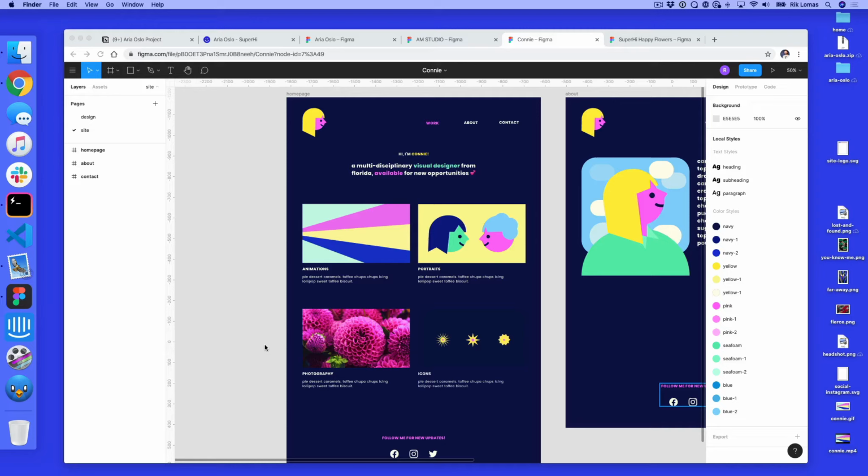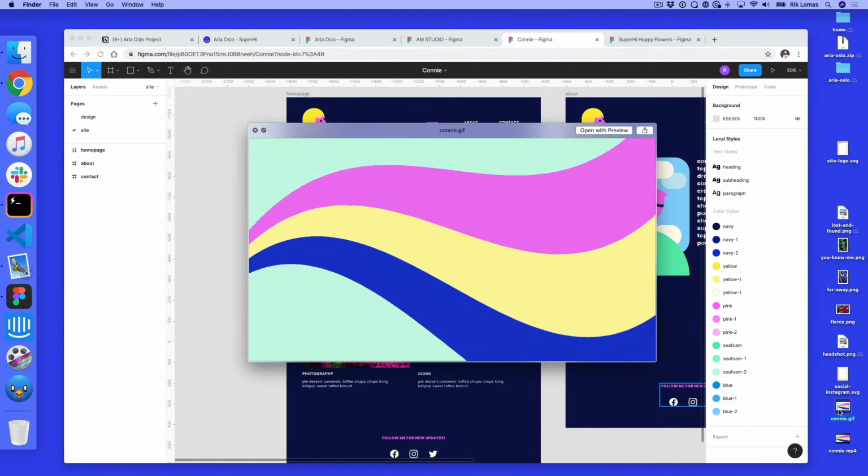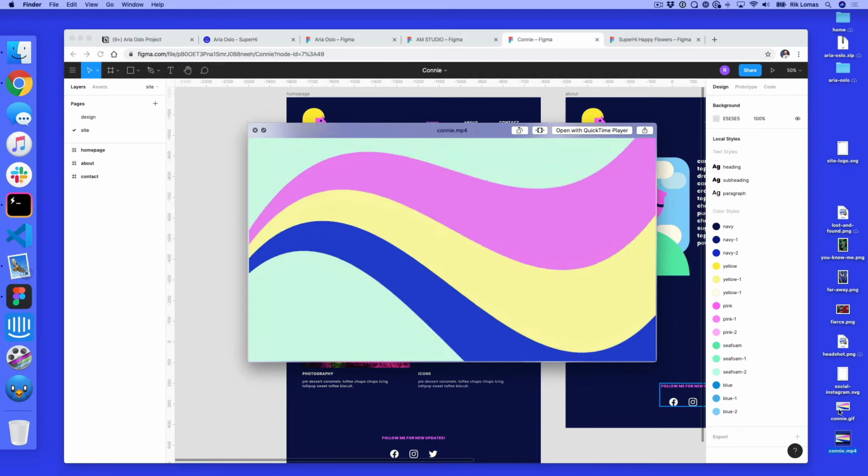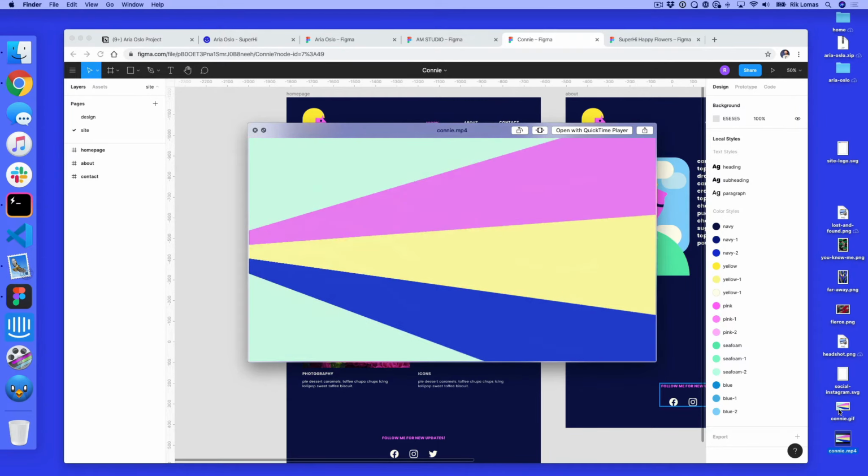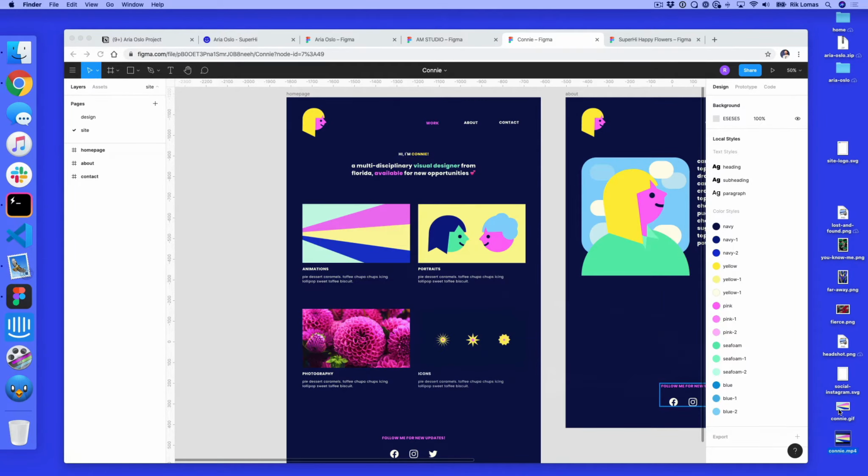So one of the downsides of Figma is it's a static design tool. And if you are someone who is a visual designer or has some images or videos you want to put on your site, how would you do it? So luckily, Jacqueline has provided us with GIFs that look like this, but also an MP4 version of what she wants as well. Now we can add MP4s and GIFs to the web.